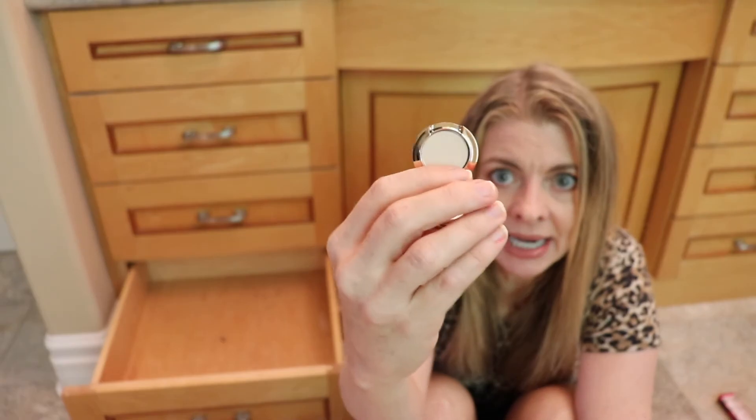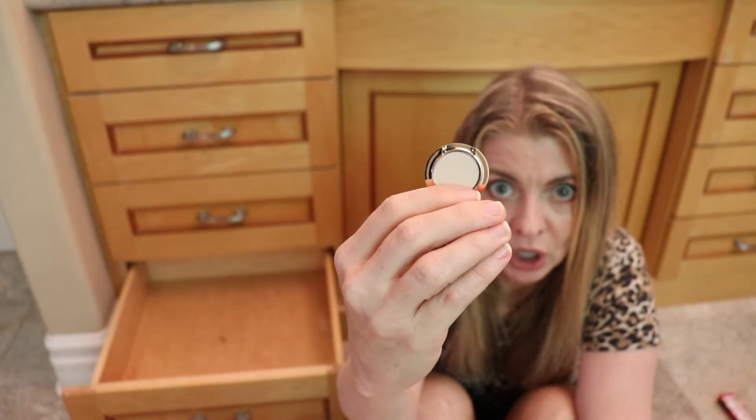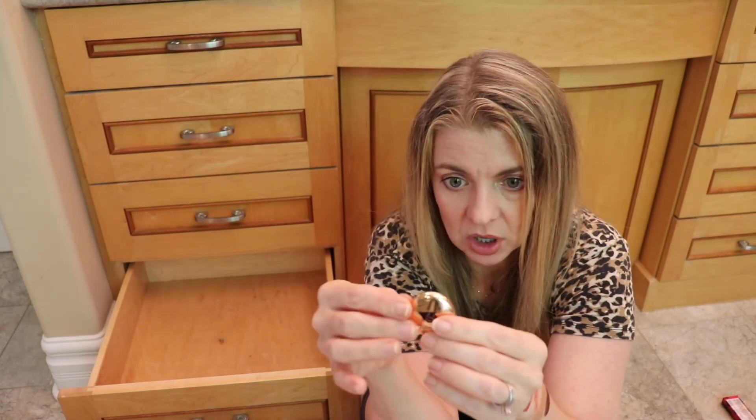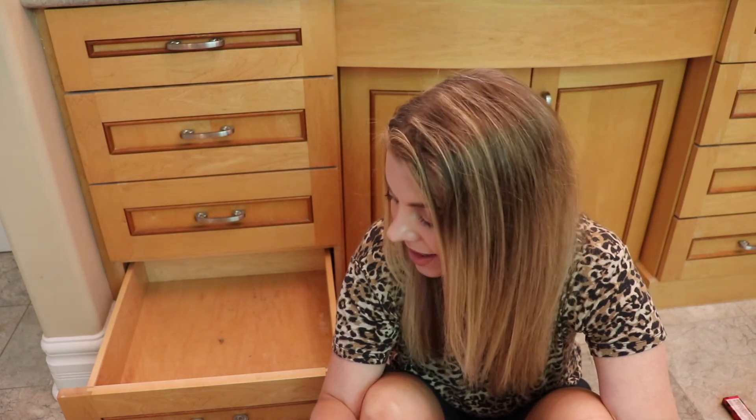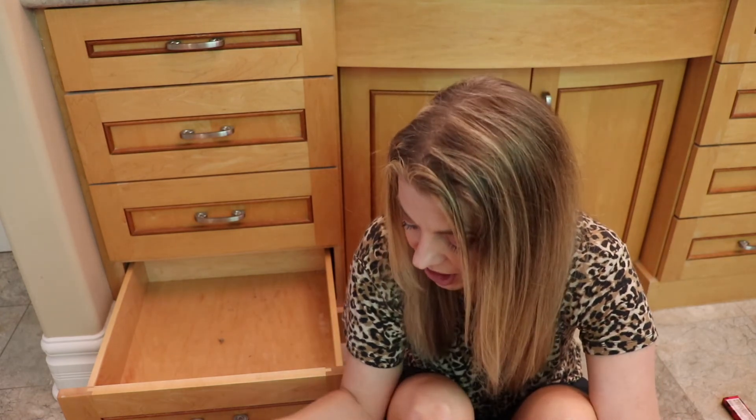It's cute as all get out, look at that packaging, but I think it is the most useless thing because it's a teeny tiny powder — like if you had a dollhouse, this would be perfect for a dollhouse. I can't imagine I would actually use it, it's so tiny. What are you supposed to do with it? But today I can't make myself part with it. So there you have it — thank you for going through this huge exercise of cleaning out the drawer with me.